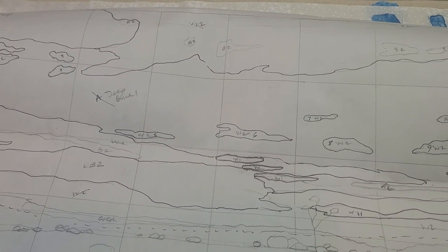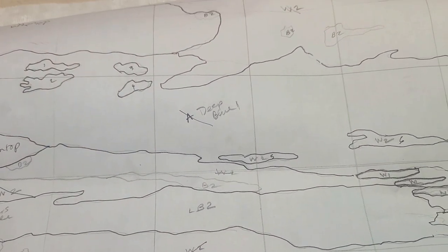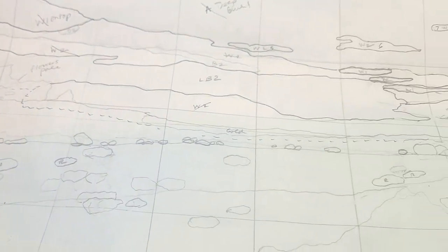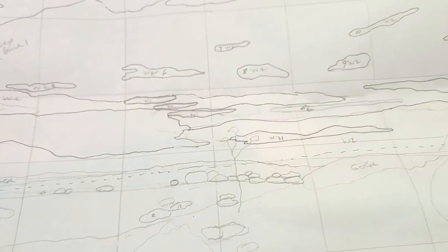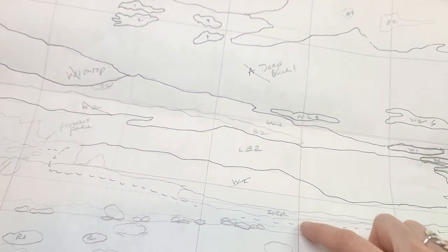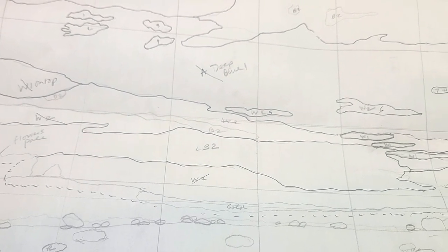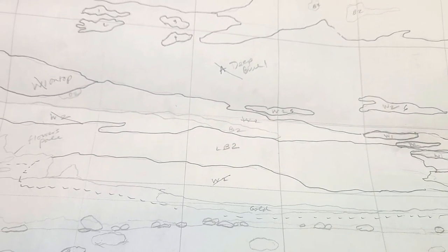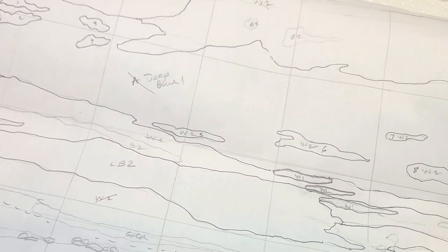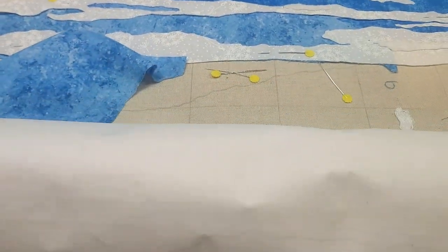Here's my pattern. I tried to do it a different way this time — you can see the squares. This is how I learned in school to do the squares, so I did the squares on the photo and the squares on this. Usually I blow up the picture, but I just wanted to try something different and be more free, maybe not make it exact. But I don't know why, I always want it to look exactly like the photo, or as close as possible.